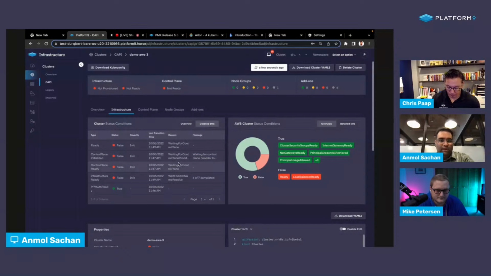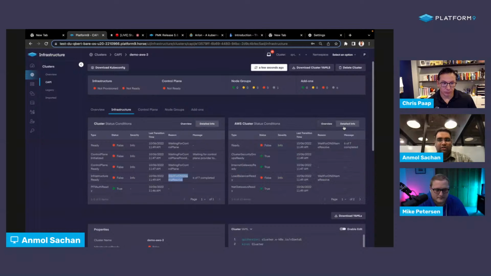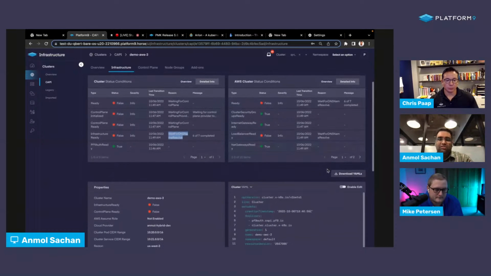So it's waiting for the control plane to come up. And if you see here, infrastructure is waiting for your DNS to resolve. So it's not a black box anymore. You have a detailed view into your clusters, what's happening, and when something goes wrong, this is the place to come and see what's wrong with my cluster. And you can debug it. You can take our help to debug it. So yeah, it should be easy enough to know what's happening to your clusters from here.